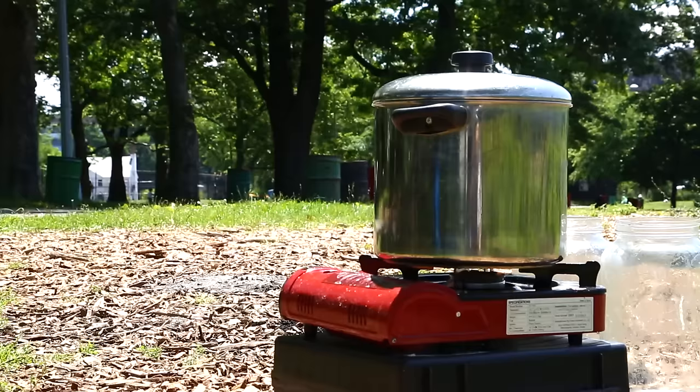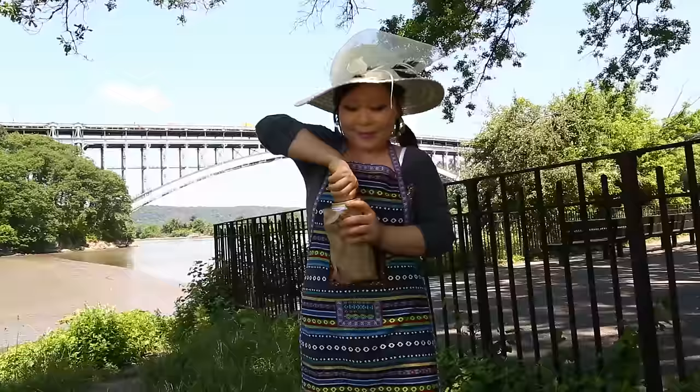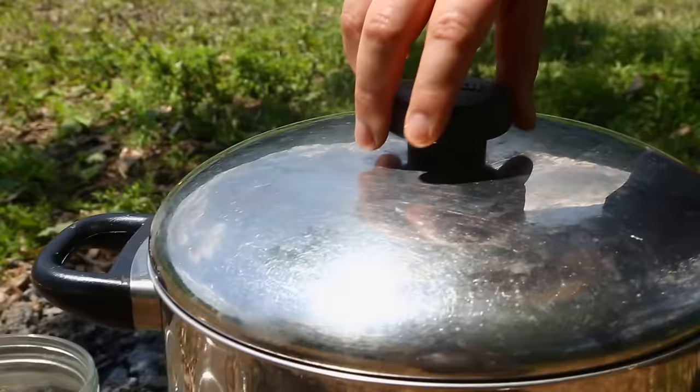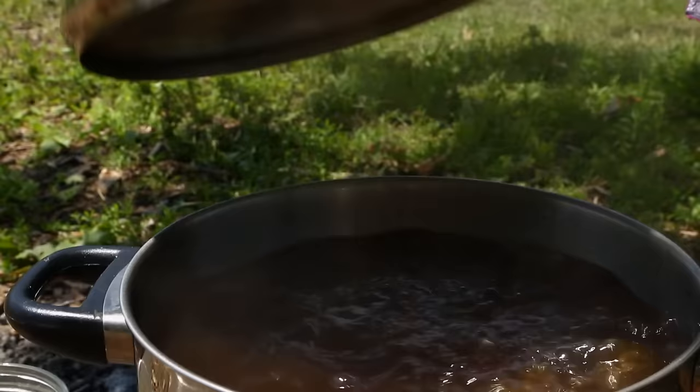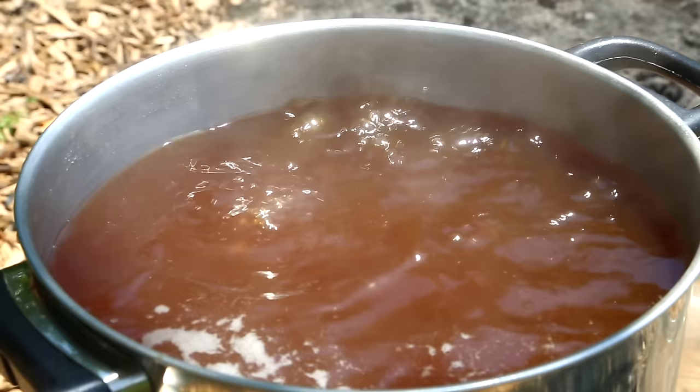My ganjang is boiling right now, and what else can I do? I secretly brought my beer. It's a Modelo beer, made in Mexico. And nobody knows. Only you see. I'm thirsty. Oh, good. Wow, Modelo is a little bitter. Yay! Wow, boiling! This smells stinky, really fermented smell. I love this smell. I'm going to boil this 10 more minutes here.